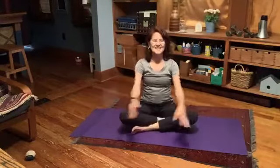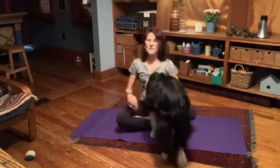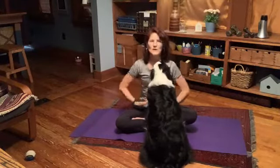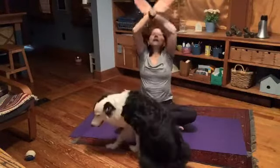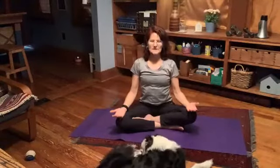And release. Shake out those arms. Shake out those legs. Now, if you like, you can recross those ankles. And we're just going to focus on our breath for a moment. Big breath in, reach those arms up. And exhale. Backs of the hands to the tops of the knees.